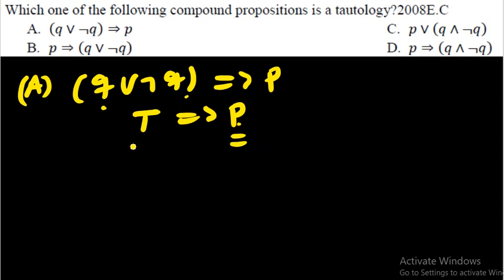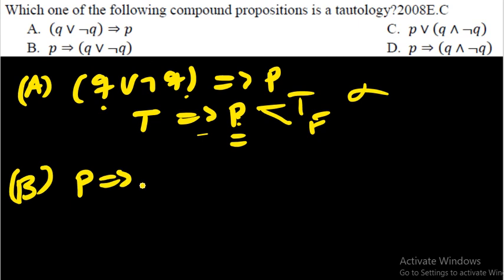To say tautology, it has to be always true without any precondition. But here there is a precondition. We don't know about the truth value of P here. P might be true or false. So this one has two possible outcomes, true or false. When P is true, it will be true. When P is false, it will be false. So it's not a tautology.